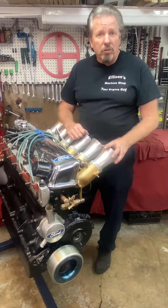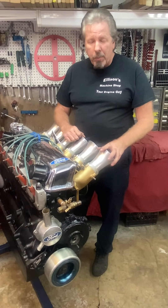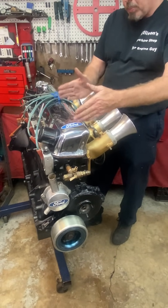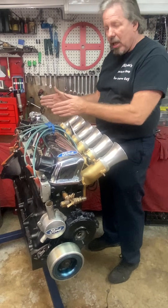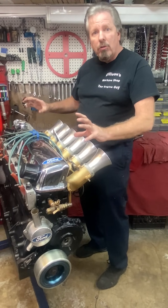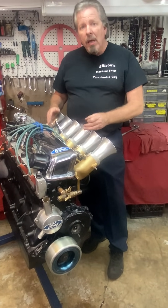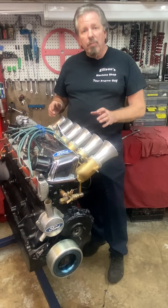I actually got to talk to Mr. Sly — he's in his 80s, sharp as a tack, very impressive gentleman. He told me a lot about this. First of all, this is a 302 Ford cylinder head on top of a six-cylinder, and it has been welded up. They took three Boss 302 heads and cut them up into six individual segments, welded them all together to put a Cleveland-style Boss 302 cylinder head on top of a 300 Ford. It's an aluminum rod engine with Cleveland-style pistons — they're gas ported.